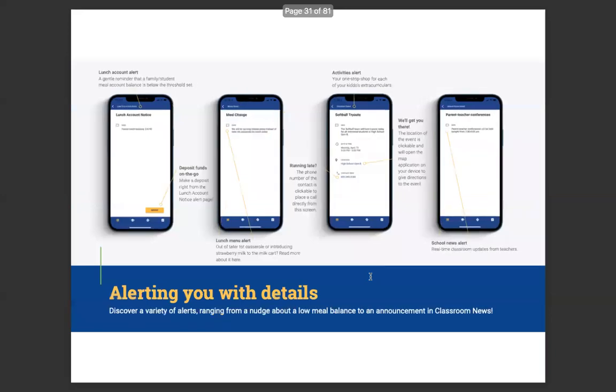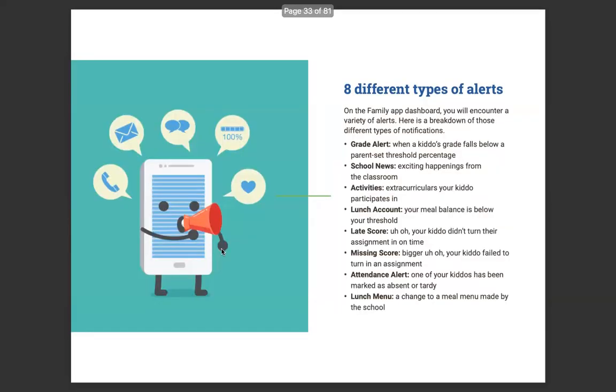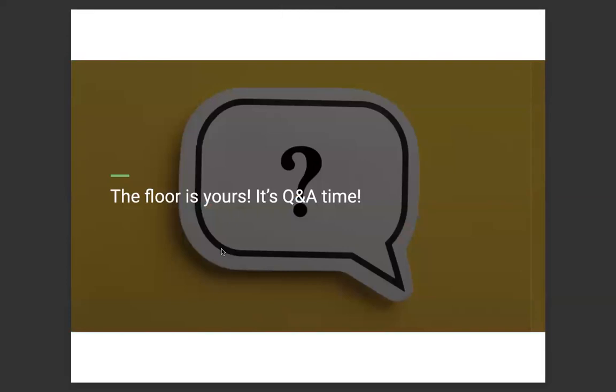But here's the cool thing. I was going to go back here, right? They're all listed right here. They come in and they'll be able to check and see each of those items. They'll just scroll down, make sure they're up to date on what's going on in their kiddos' lives. So any questions about those different messages that you can receive from the office? Use that Q&A chat feature at the bottom of your screen. You can type in any question you want, and then we can get into it.